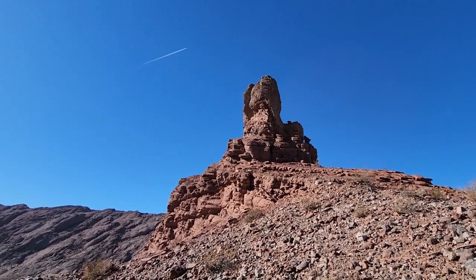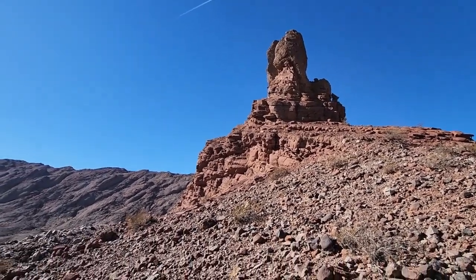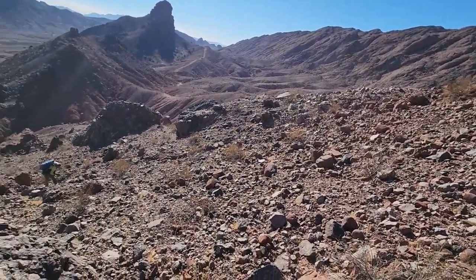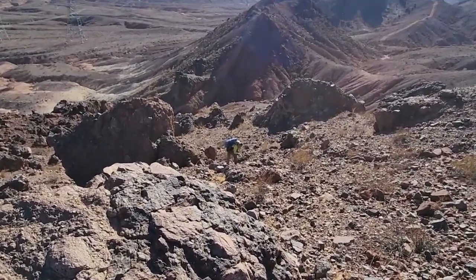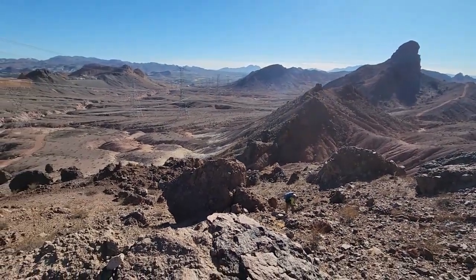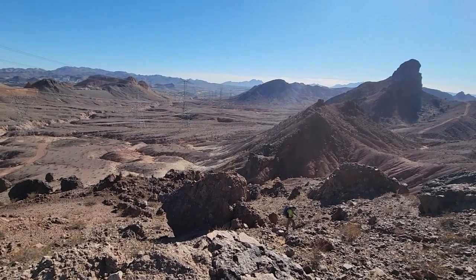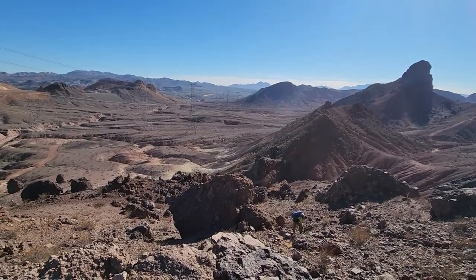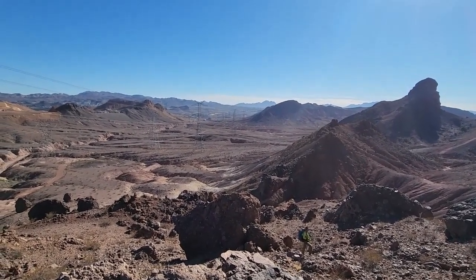And now descending from the second pillar, we came around the right side. And here we are, descending down, down, down into the canyons below. Ultimately, what we want to do is basically follow the power lines back to our start point. The bridge that we crossed was the power line bridge when we crossed the Las Vegas Wash.